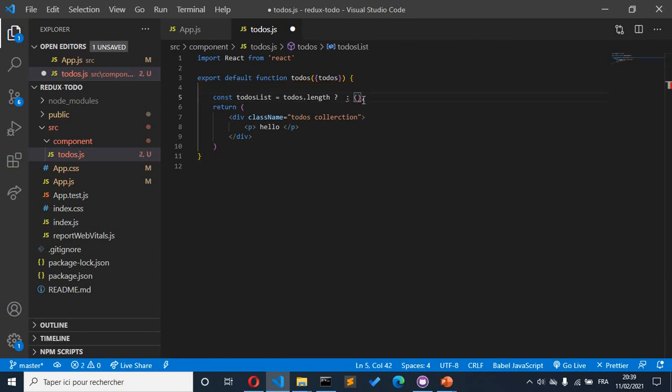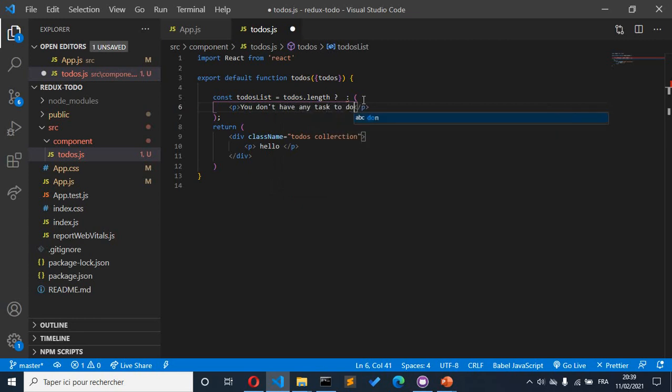You just need to open the parentheses, and for example, I'm just going to return: you completed all. Or you know what, you don't have any task to do.